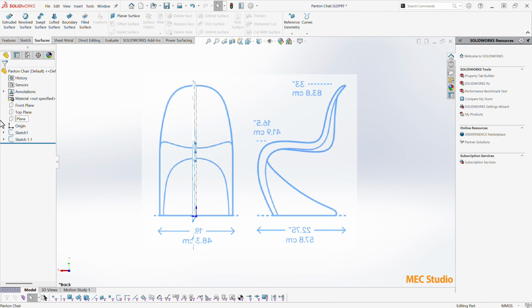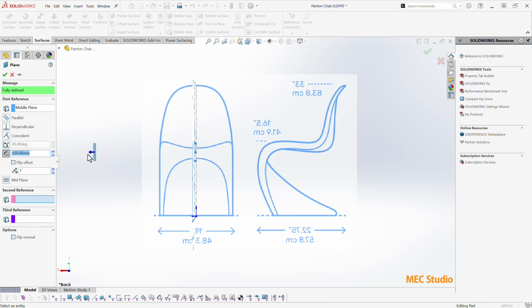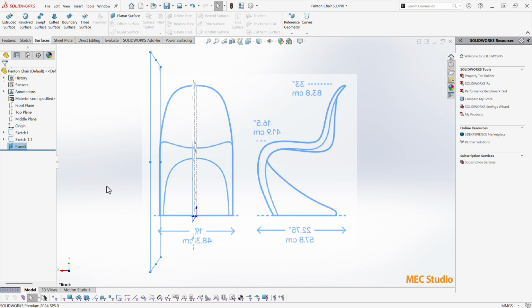And we change the name right plane to middle plane. Then create a new plane, offsetting from the middle plane 241.5 millimeters. And modify the name as left plane.